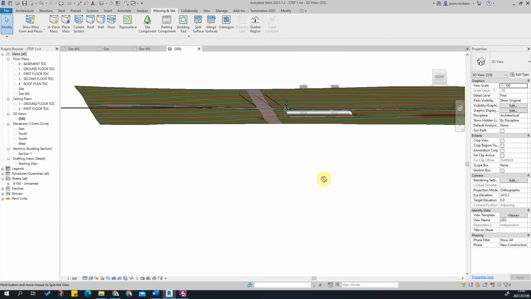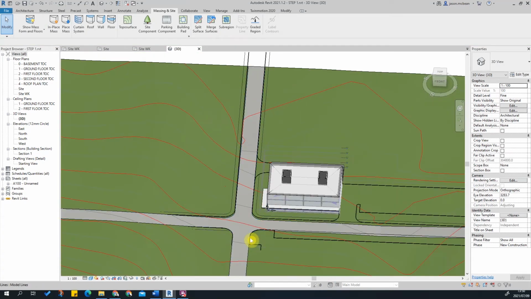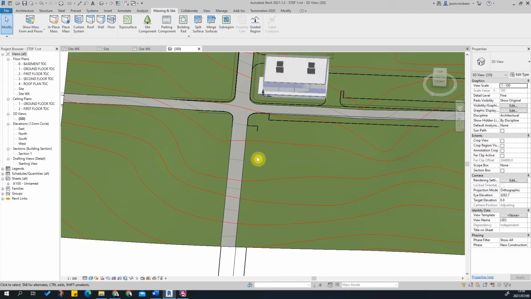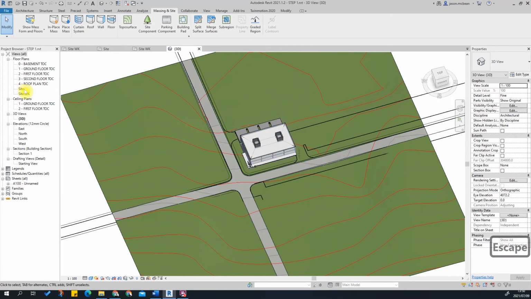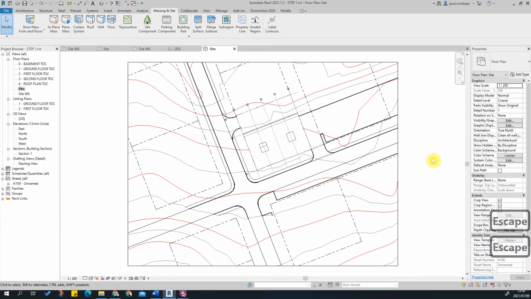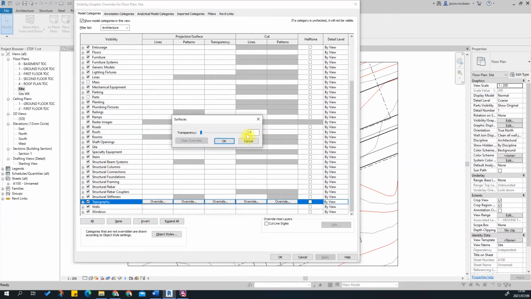Now you see in 3D view and our road information starting to match. Okay, so that's starting to work well. Yes, just remember your topography is going to start hiding a lot of the information, but I'm pretty happy with the results we've got currently. If I go to my site plan view, what I am going to start doing is change my topography to transparency. We'll hide this later on.